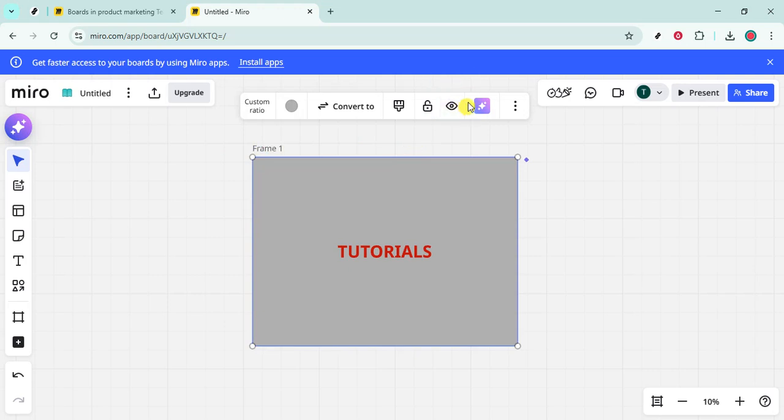Another quick way to target the frame is to use the Frames panel or search by the frame's name if your board is crowded. With the frame selected, open the option to hide it. You can usually access this by right-clicking on the frame and choosing Hide Frame from the context menu. In some layouts, you may also find a hide option in the mini toolbar or under a three dots menu when the frame is selected. Click Hide and confirm if prompted.